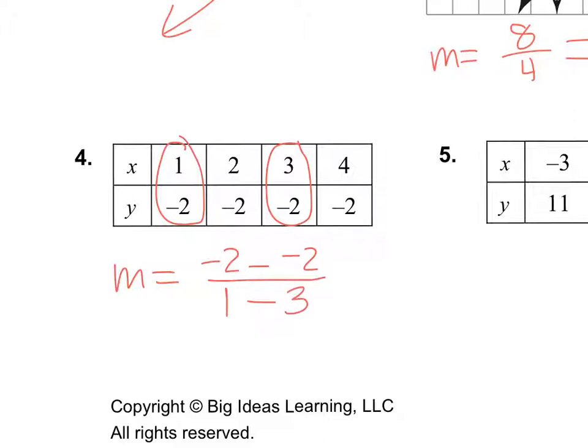So 2 biggest mistakes that happen here. We put x's on top. So make sure you're careful with that and don't do that. Second biggest mistake is the minus and negative stuff. Either leaving a negative out when you're actually writing the formula or forgetting what minus and negative turns into. Okay, so just be careful with those things. So minus and negative on top turns to plus a positive. Negative 2 plus 2 is 0. 1 minus 3 is negative 2. What's 0 divided by anything? 0.